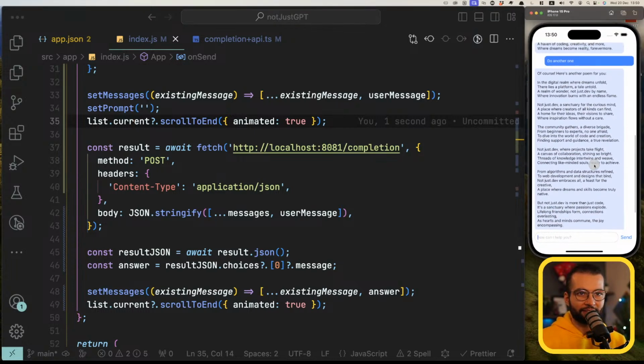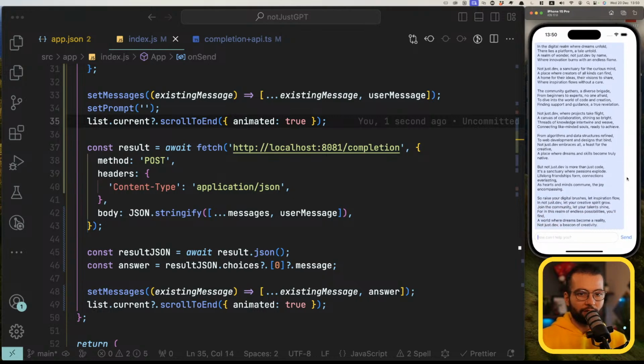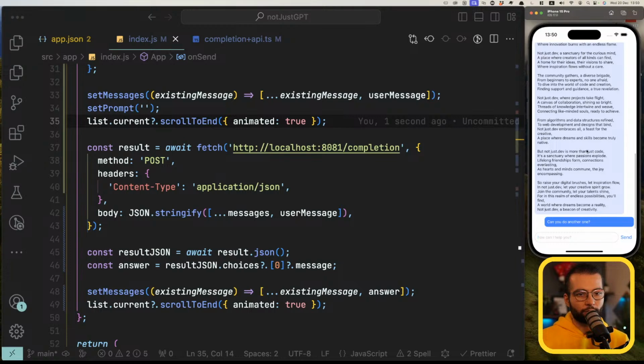So can you do another one? Yeah, it's scrolled down, but not to the actual bottom. You see?